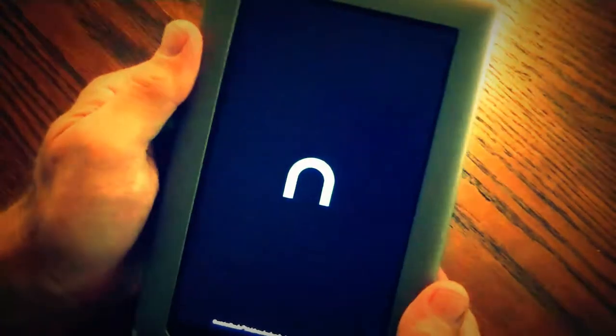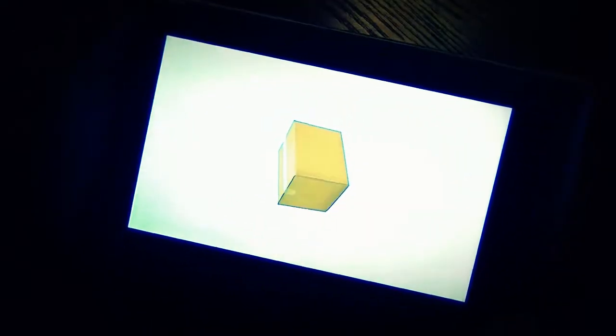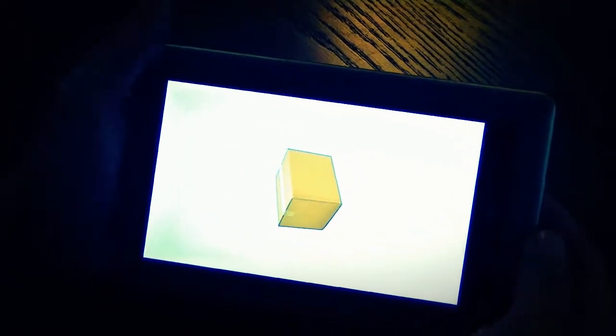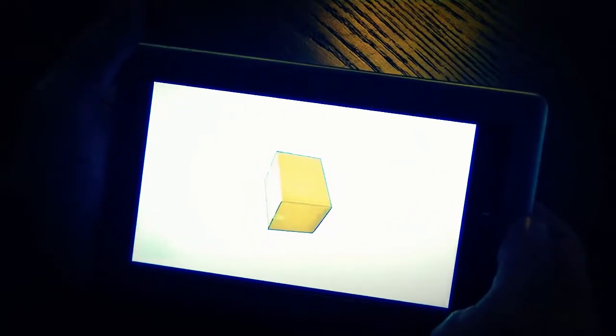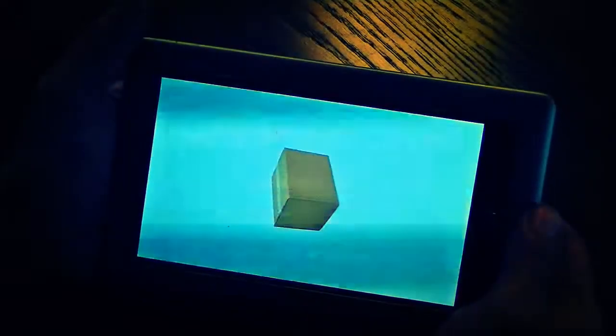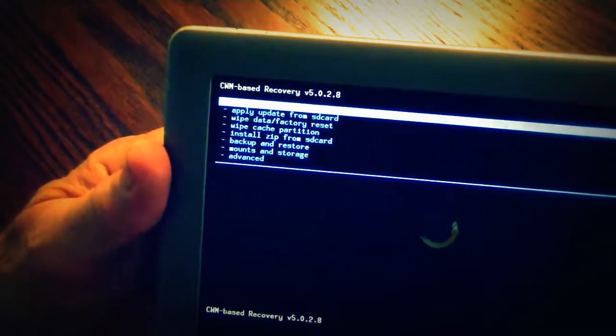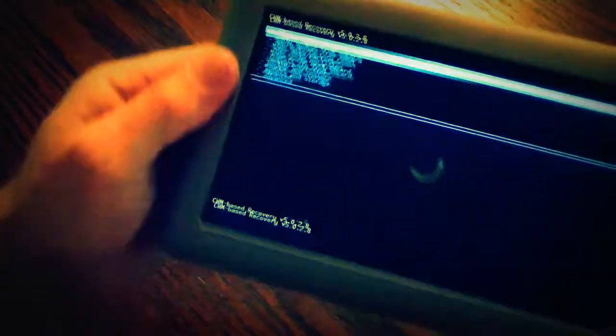If you have a bootable image on the SD card, then when you power up, the NT should boot to that image. And here we are. We got a box that says we're going into recovery mode. I turned it into landscape because that's the way we use it. It comes up with a landscape menu, and there's your menu from Clockwork Mod version 5.0.2.8.